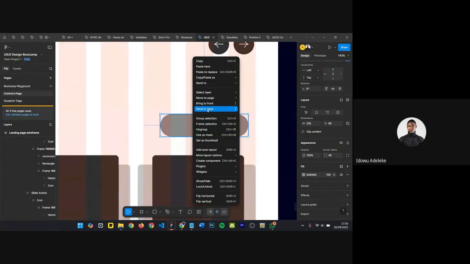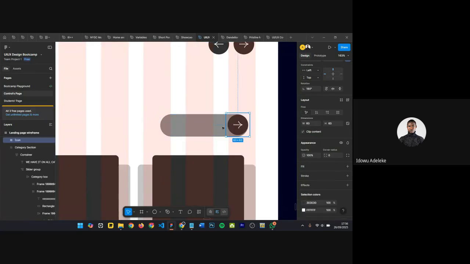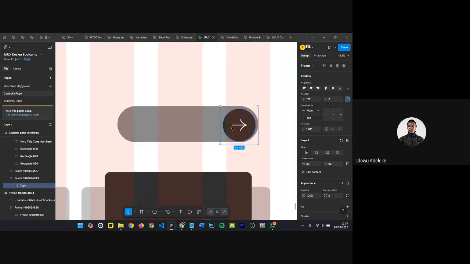Send to back. Sorry. So now you can see how this one here. And make sure that this particular icon or this button is inside this frame. So we can just cut it, select its frame, and then paste it. The keyboard shortcut to cut is Control X, and then Control V to paste. So I'm going to align this one to the right. That's D, I believe. Yeah, good. And then align it to the center like this.